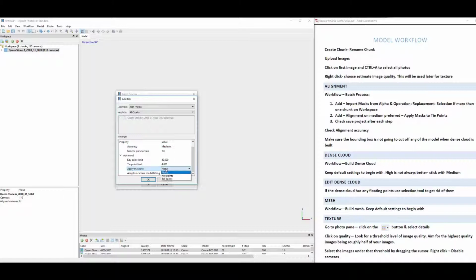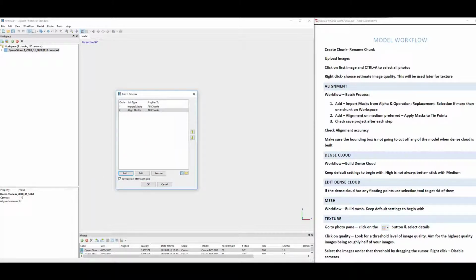So I'm going to apply the mask to, you can either do the key points or tie points. I'll do the key points for today. Leave the adaptive camera model fitting. I won't go into too much detail about changing these settings and manipulating them. I'll just really stay with the standards for this lesson. And then we are going to press OK.